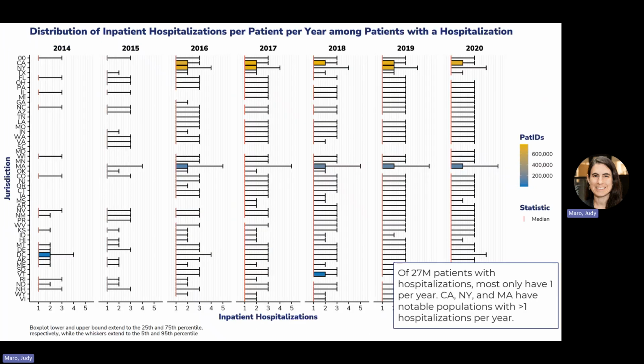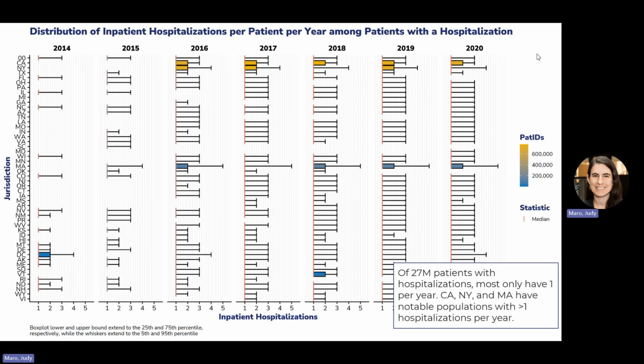So this graphic is showing you the distribution of inpatient hospitalizations per year among patients that have at least one hospitalization. And so we look at this and you see that the data are more sparse in 2014 and 2015. Again, these are the transition years for the MAX TAF data set. And you see that it's arranged very similarly to the other graphics, where we have the greatest patient population at the top of the graph on the left, and we have the smaller patient populations at the bottom of the graph. And then we're looking at each year, year over year, so we can see if there are any differences.